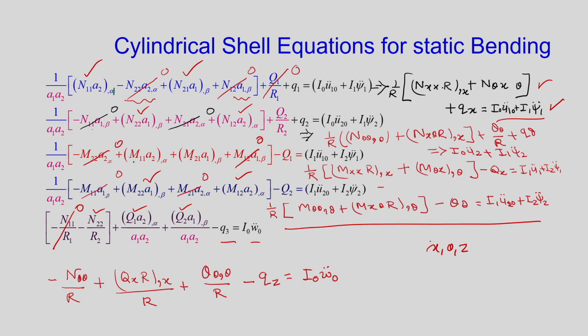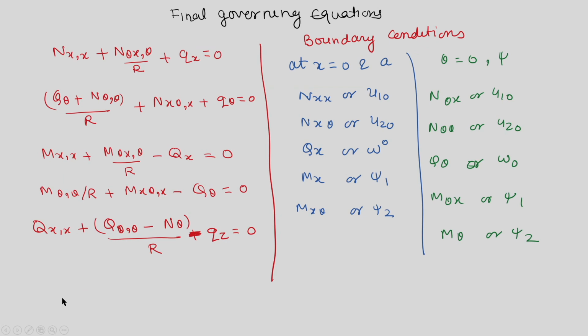So if we represent in terms of x, theta and z properly and write in a combined form, this is our set of 5 partial differential equations for a finite cylindrical shell. So in the first equation qx loading, second equation q theta, and third, fourth and fifth. Generally in most of the review articles or journal articles, the order is slightly changed. So, 1, 2, and this is treated as the third equation W, and fourth and fifth.